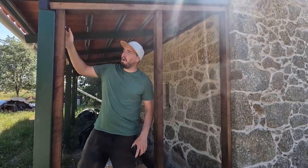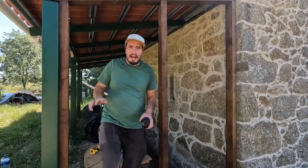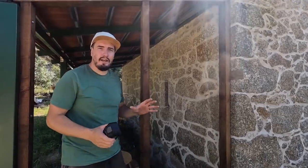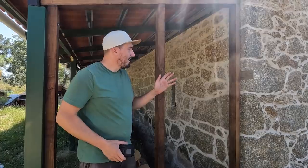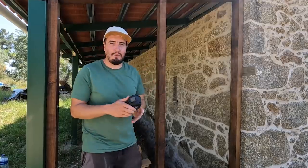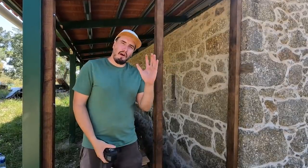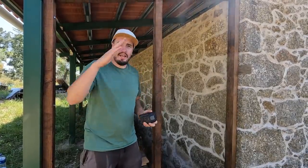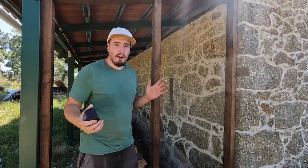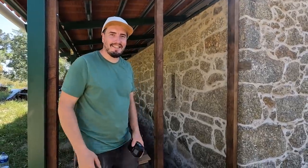So I've just fitted the self-drilling screws through the wood into the metal, and we got a nice strong fixing. And now we've just spent probably 5-10 minutes making sure everything's perfectly aligned, so when I screw into the actual stone wall, everything's perfect, because basically we're trying to align with stone, we're trying to align with metal. And when you're working with stone, nothing's ever quite perfect, because obviously you've got indentations in the stone, so where you take your level from is also really important. But we're good to go now, and I can drill into the stone and get these fixings in, and then it's ready for the cladding. How exciting!